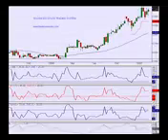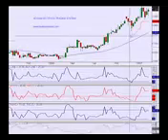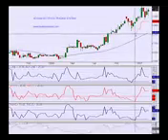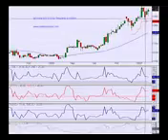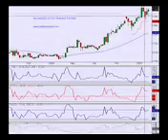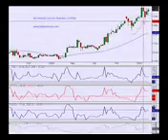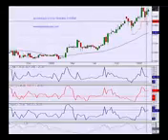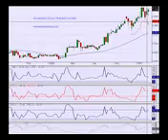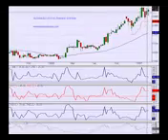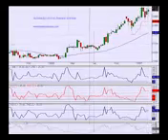In terms of exits, the main exit condition is a multiple of the average true range we use as a trailing stop, and we look to exit on the trailing stop when that is hit. And that red line is the trailing stop position, quite a long way behind the market. We got pretty close here, and the price came down. Of course, we never put our trailing stop down, only up. So we calculate that at the end of every week, and if it either goes up or it stays where it is. The market took off for the next 2 weeks again, which is great.